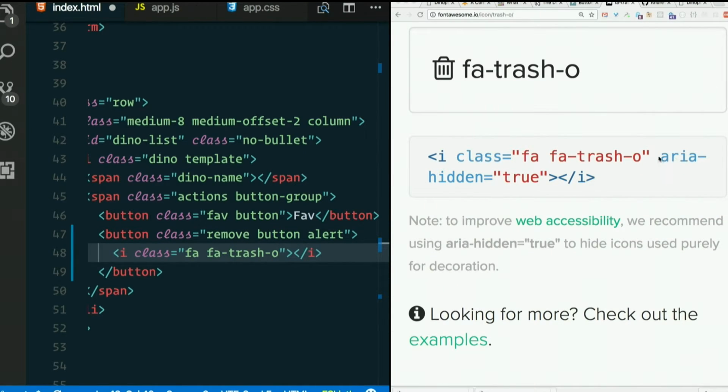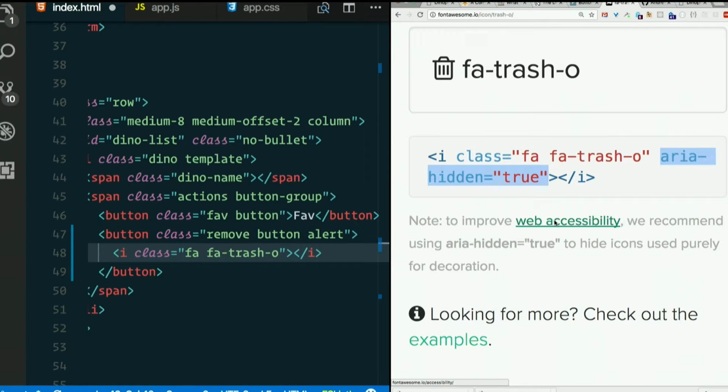Notice it also adds this attribute, aria hidden equals true, for the sake of accessibility. What that does is it means screen readers won't try to read an icon, which is kind of useless. Now, of course, it would be nice if they read something instead. We're not going to get that far into how to make these things accessible right now.